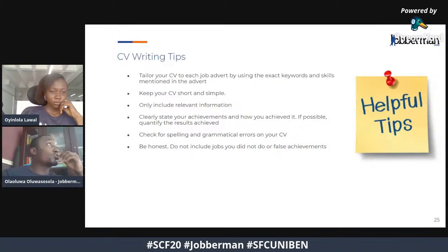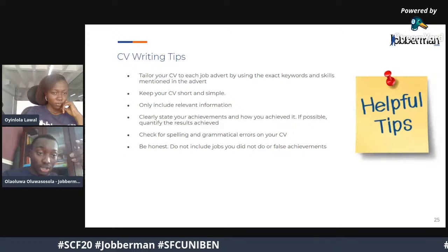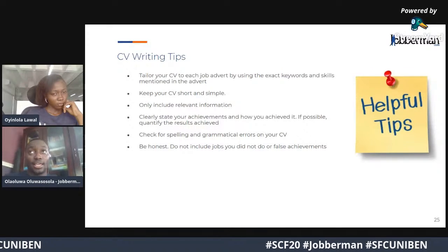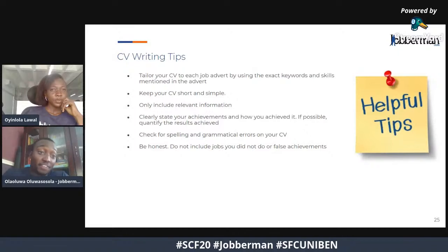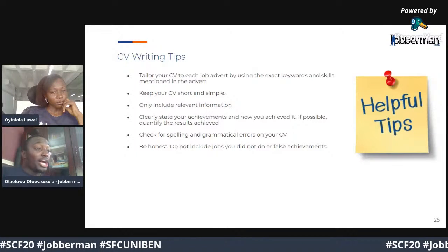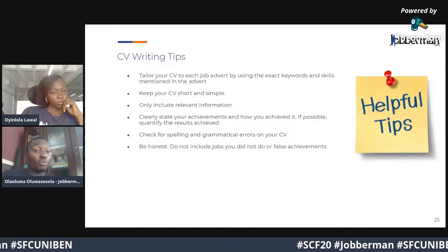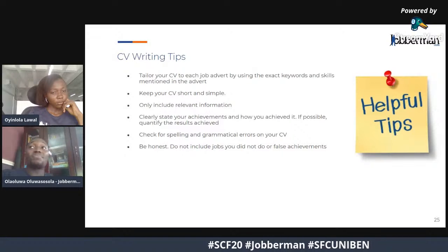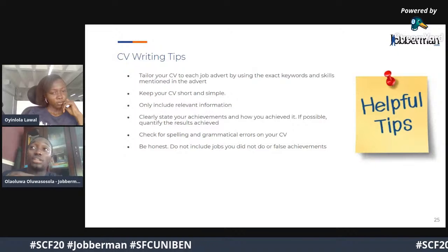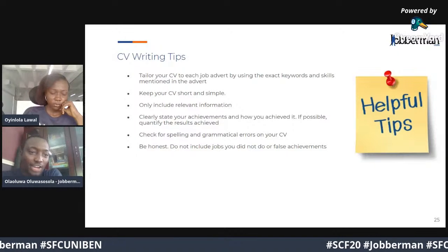So let's say I'm applying to, what company can I use now? Let's say I'm applying to, what popular company is there? A Leap Africa now, because it's in the same space. So I know Leap Africa works on leadership, work with young people. I'll tell them how I would have done my study on what projects they're working on, and I'll tell them how I can add value on that project.